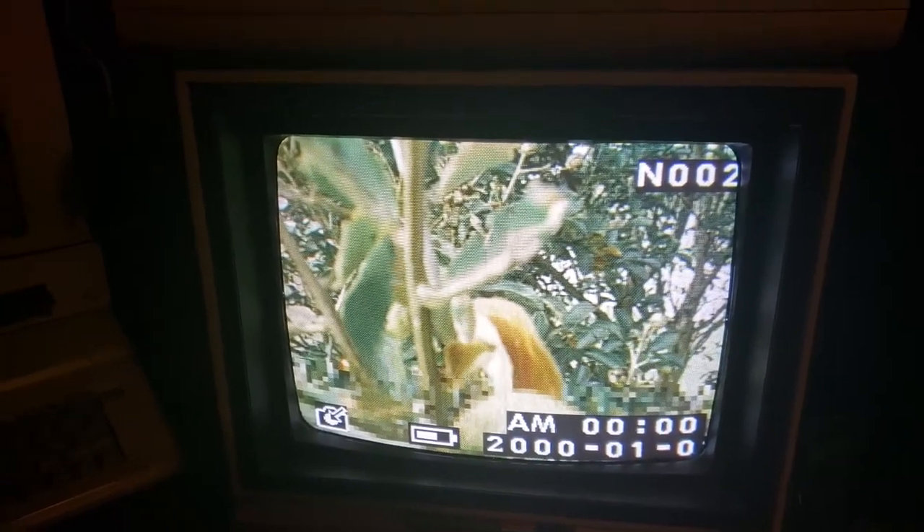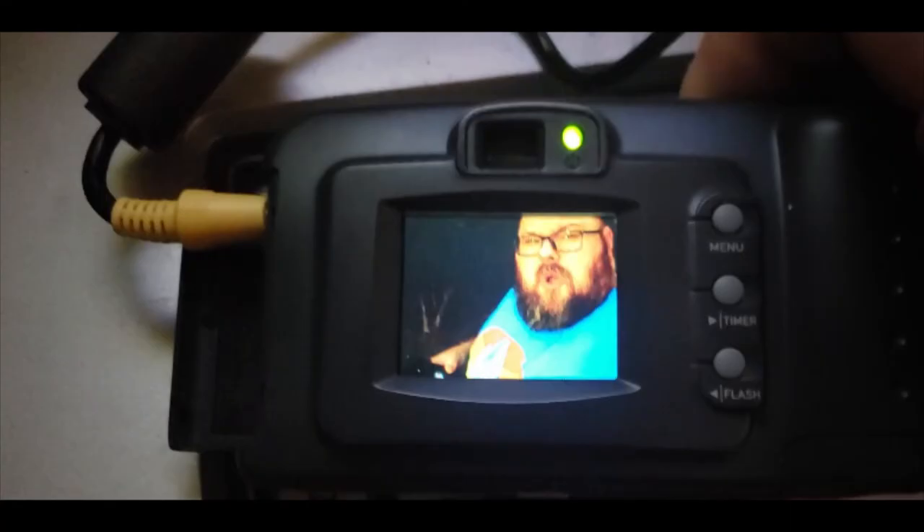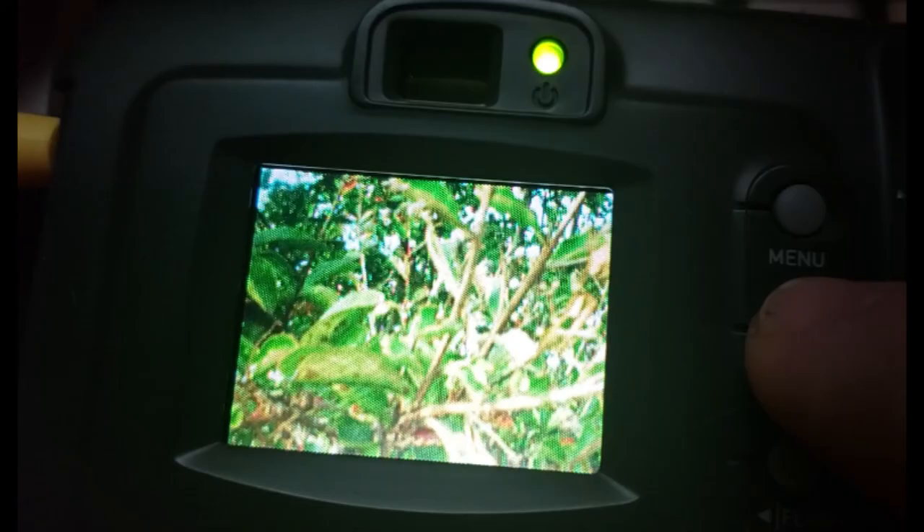Look how long it takes to load — it takes forever just to load the image. With the 1702 monitor and the refresh rate, the pictures look terrible, but they don't look that great anyway. For 2001 they're okay, but digital cameras weren't really where they needed to be. That said, it's a lot clearer than other digital cameras I'd seen in that era. Here are some still images I caught off the viewfinder — it looks a little better than on the 1702. There's me — what do you expect with an 18-year-old camera?